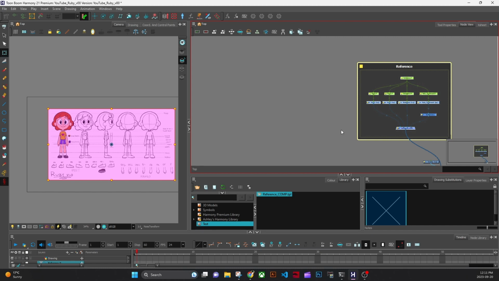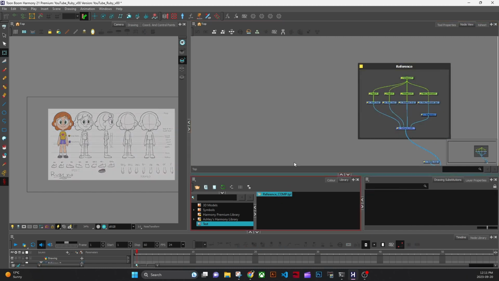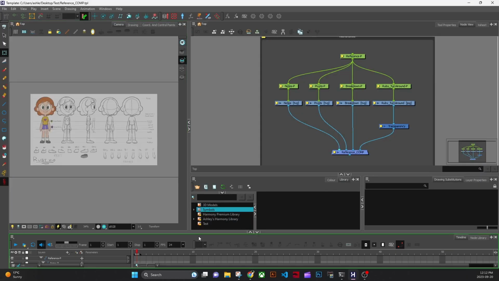Now you notice here I actually have the Ruby pictures in here, so I don't want to keep bringing Ruby's picture into every project. Down here, notice when you're looking at the screen right now, I have little red boxes every time I go over a window. That means I'm basically working on my rig file right now. If I come down to my reference comp and right click, I can go Edit Template. Ta-da! And now we're in a file. You'll notice the boxes around my windows are bright green now, and I'm in that template file.